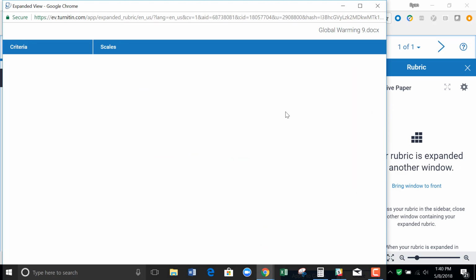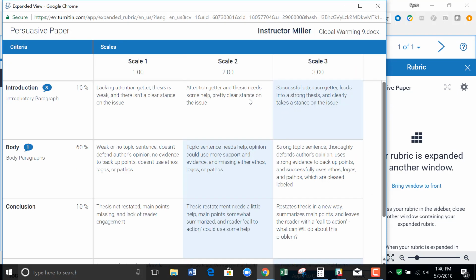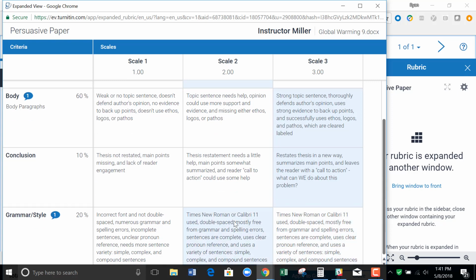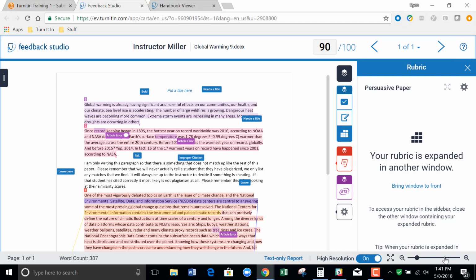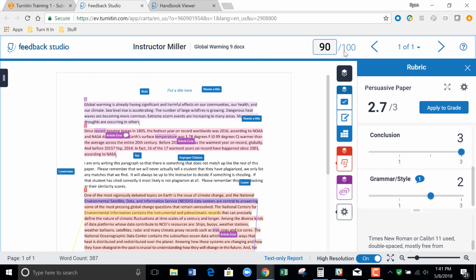And when we do that, you'll be able to see your rubric, and then you can click on the scores this way, in the way you might be used to already. When we expand that window, you'll see we do have an Apply to Grade button. And if I click Apply to Grade and close this out, that 79 I had before is now a 90 because it has passed through from the full-size rubric. So that is how to use the grading layer.